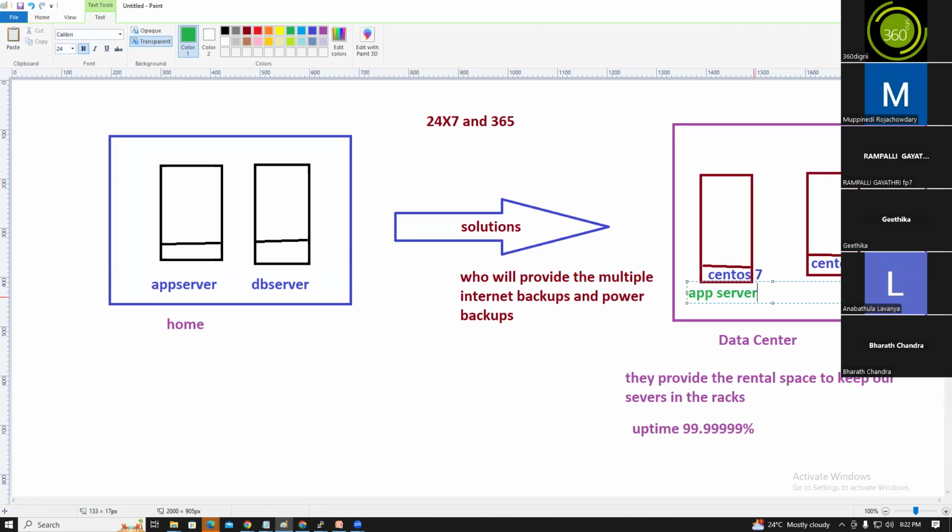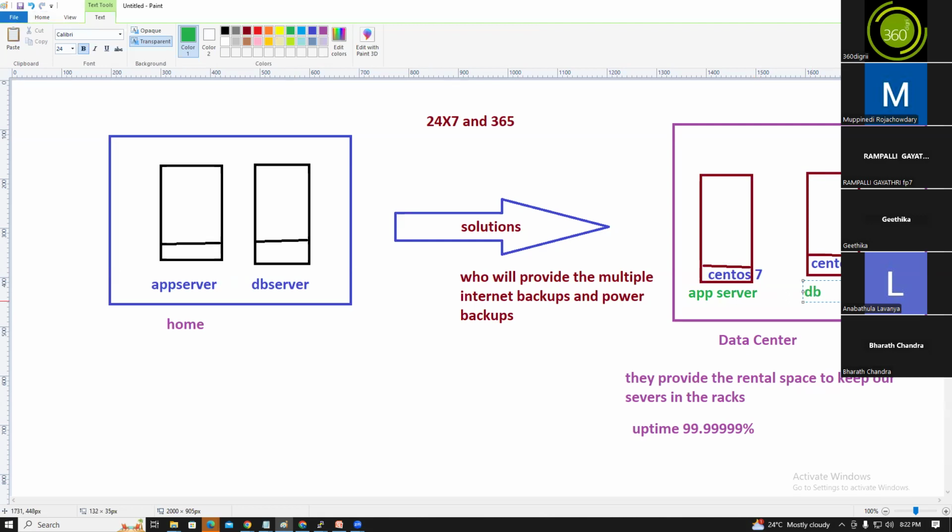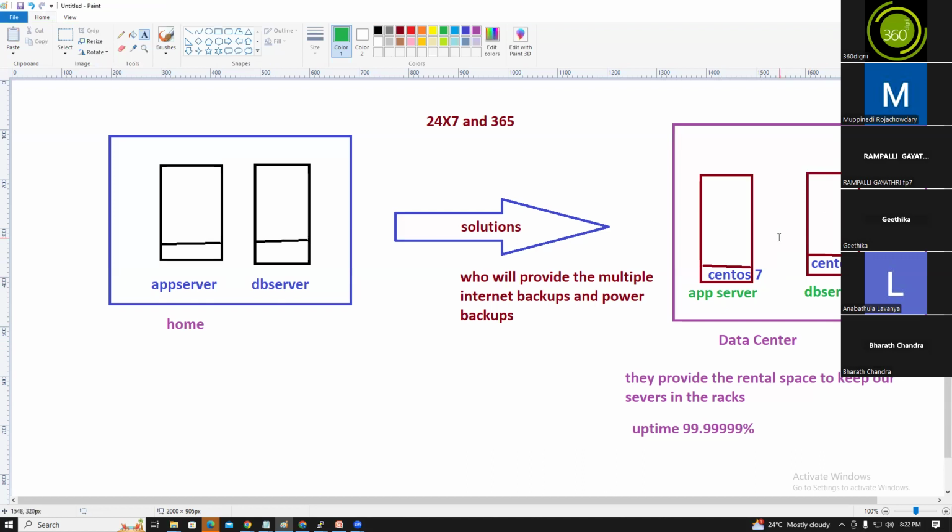So what is the app server? Our application will be deployed on the app server. Our database, meaning the images, videos, and login information, will be available in the database. There is intercommunication between these two. Whenever a user hits the URL facebook.com, he provides a username and password.